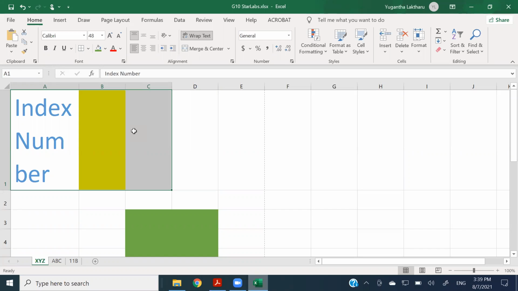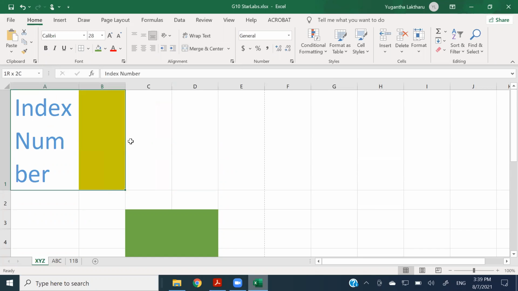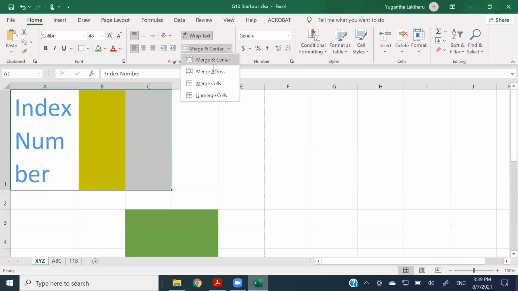Like if I want to use these three cells together, right? So I can use the merge option. First I'll show you what happens with merge cells, right? So I have selected A, B, and C. When I select A1, you can see A1 over here. When I click on this yellow color box, the B1 will be here, and in this particular cell, C1 will be here. I'll choose these three and use merge cells.